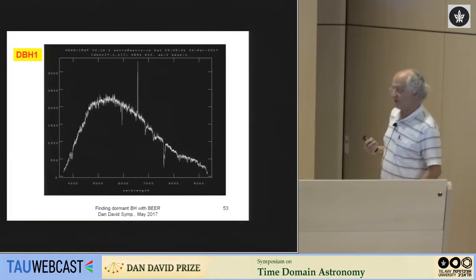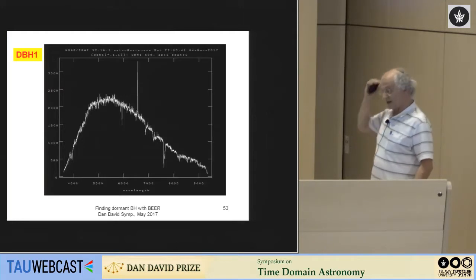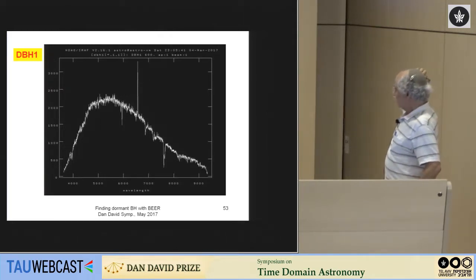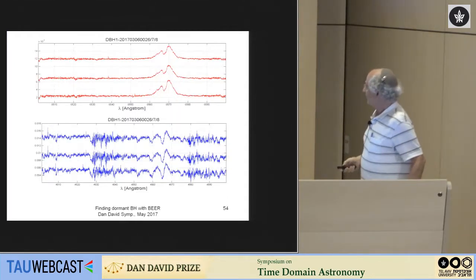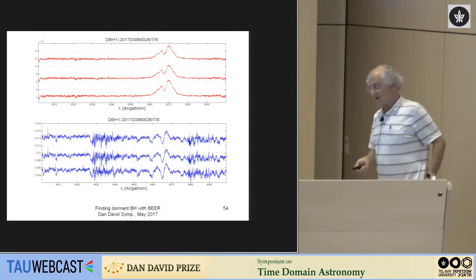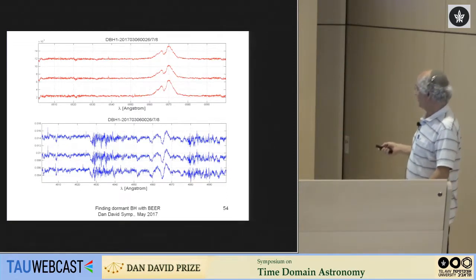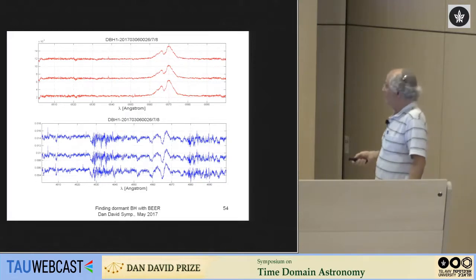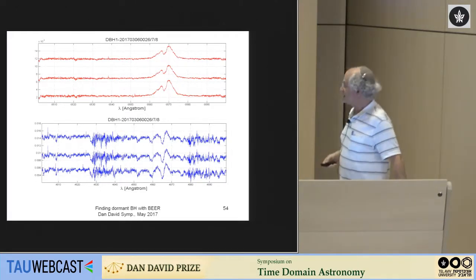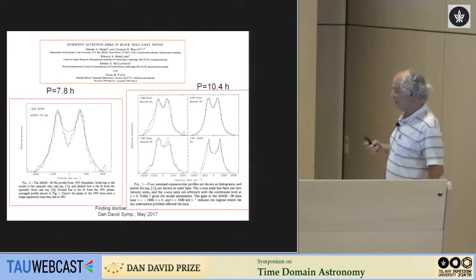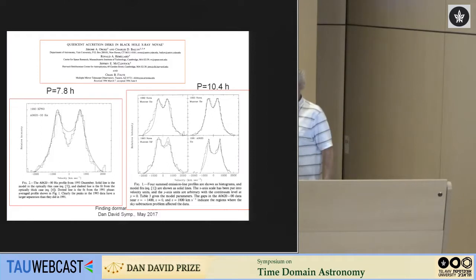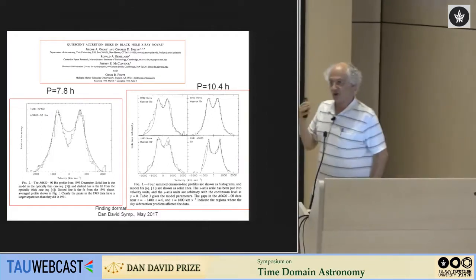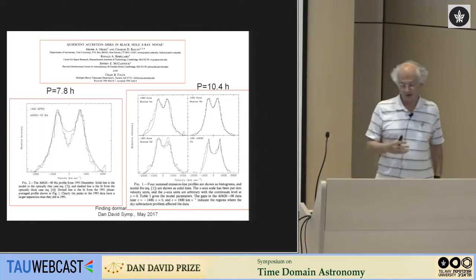What hooked me was that we took one spectrum. This was done in South Africa in March, and we saw this huge emission line in H alpha. And when we got better spectra, we saw this is H alpha, and even in H beta you see some emission. That was kind of a surprise for us. But it turned out that all the black hole binaries, even in quiescence, show H alpha emission.